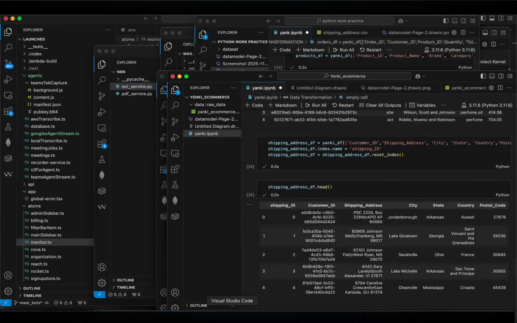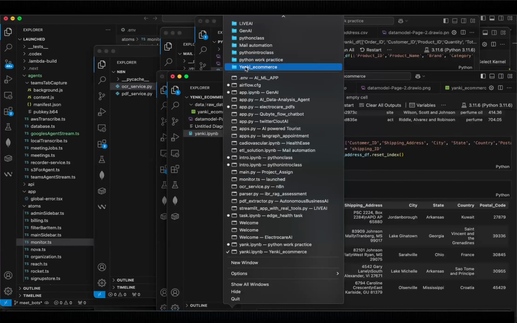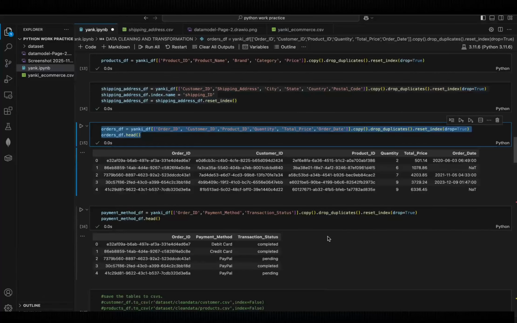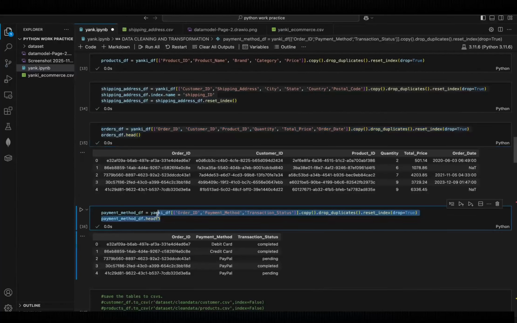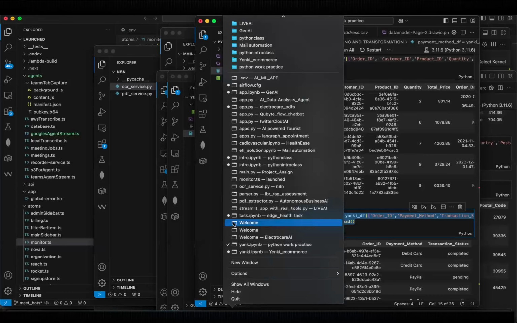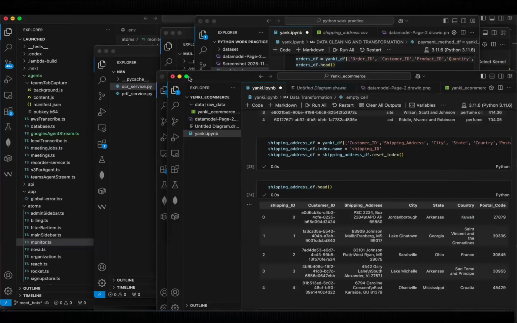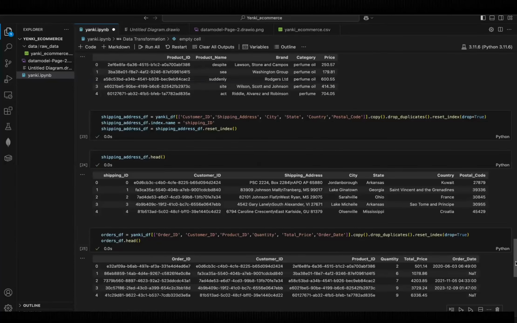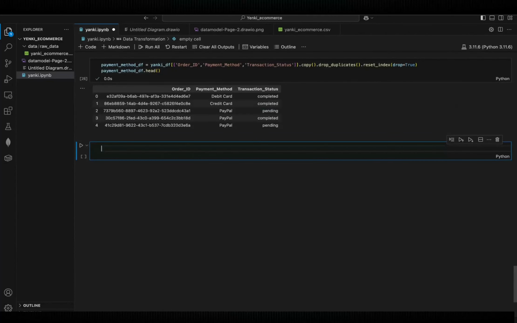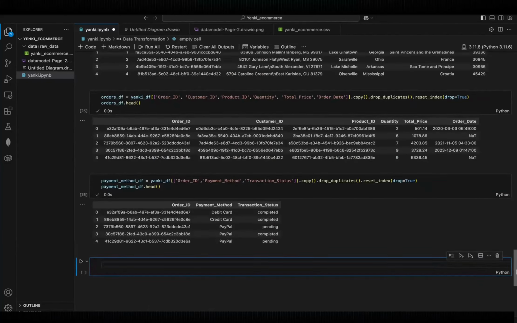Let me just check. Okay, we have payments. So this is the payments. I think we're done with all our tables.